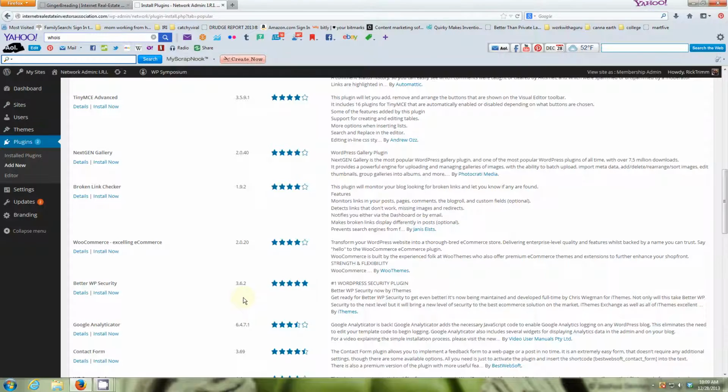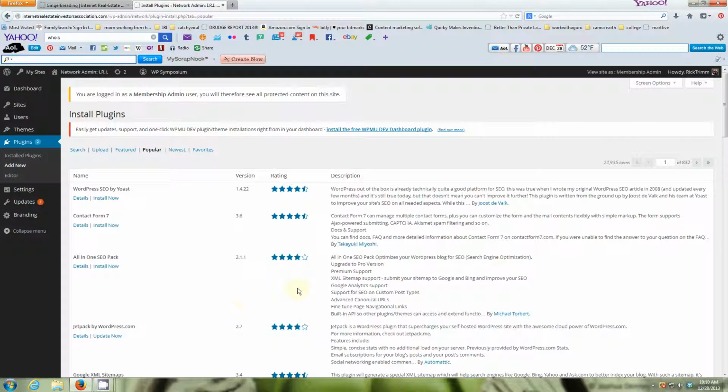Now, what is a plugin? A plugin is something you can use to make your site do something other than just be a piece of paper on the computer with words on it. This Contact Form 7 tells you right here, it allows you to put a contact form on your site. Remember, when we were talking about capture pages, we came here looking for contact forms. This might be one you would like to use.